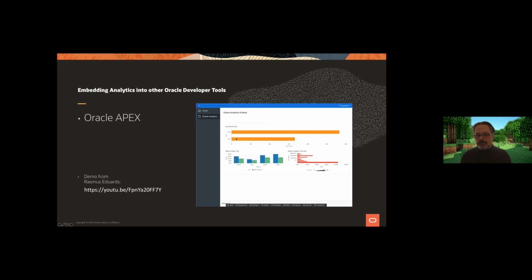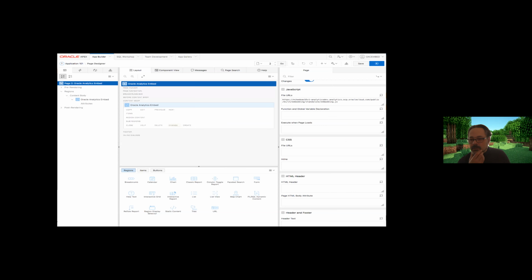Here we have a screenshot of my Hello World embed sample embedded into an Apex application, and I've got some screenshots here of what that looks like within the Apex development environment itself. So first of all, we need to look for our page that we've embedded into, and then on the right hand side of the IDE, you'll see that we have some URLs which you can enter in the JavaScript section.